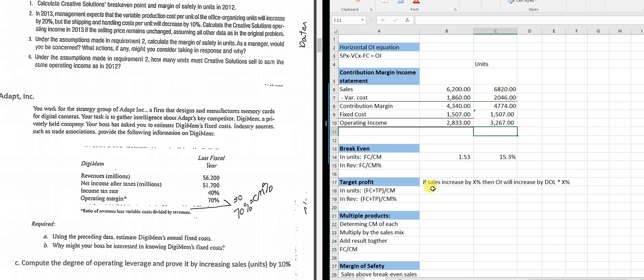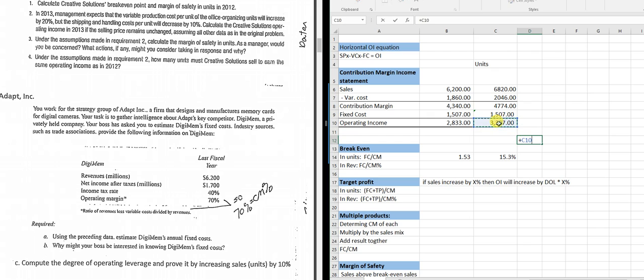So I said if sales increase by 10%, so these are sales in units because I'm not saying my selling price is going to increase by 10%. I mean sales in units. So if sales in units increases by 10%, this will increase by 10%, this will increase by 10%, and that'll increase by 10%. So you'll see a lot of people just simply start there and increase contribution margin by 10%. Okay, so I said my operating income will increase by 15.3%.